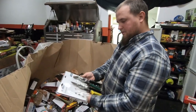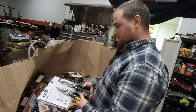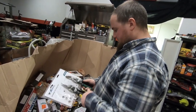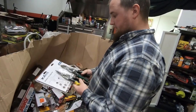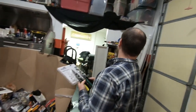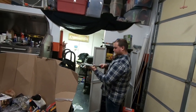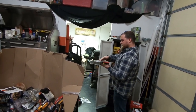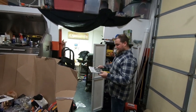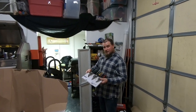Hey, here's some of them anvil tips or tin snip sets. Only there's two in this one. Your red handled one's on top of the box. You already took it out. Huh. Red, green, and yellow. Well, I got this one that is meant to go in that set. Perfect. I can take that back. Somebody will likely buy that for maybe $5 to $10.